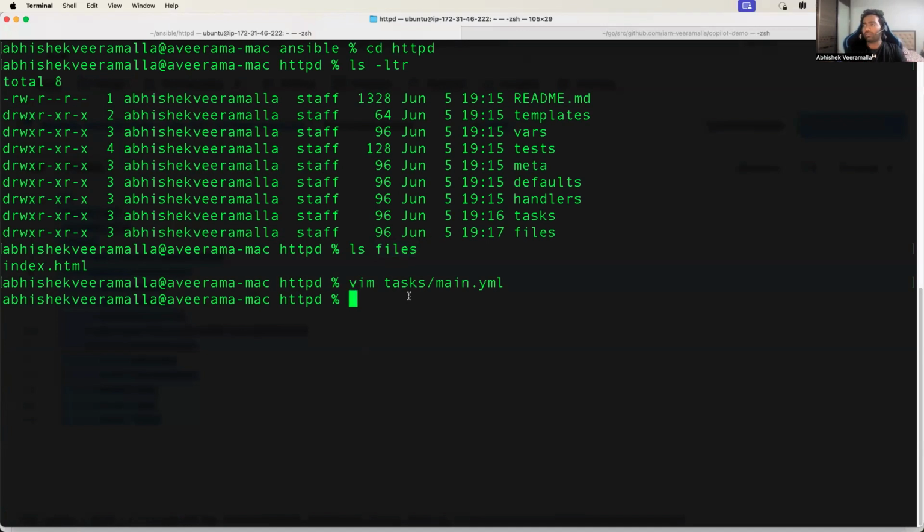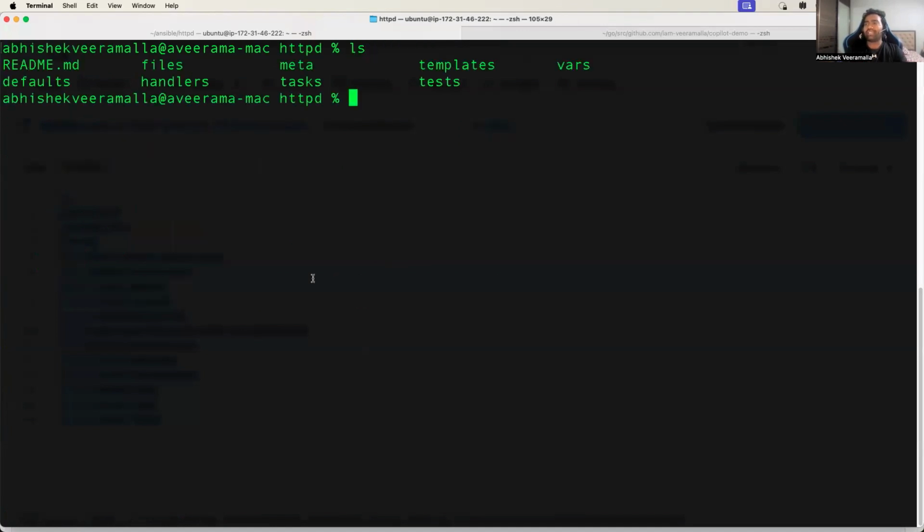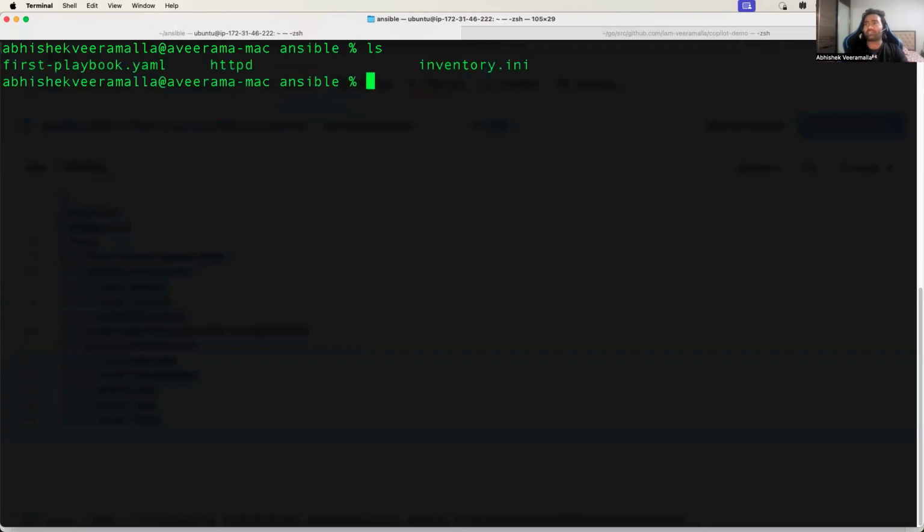Perfect. So now let's see if we can run it and if this Ansible role will execute successfully or not. So for that, I'm going to do ansible-playbook -i inventory.ini first playbook.yaml.